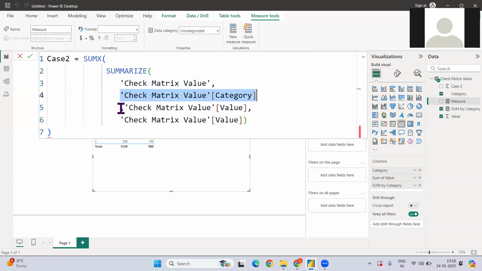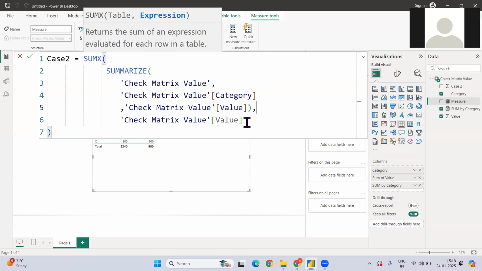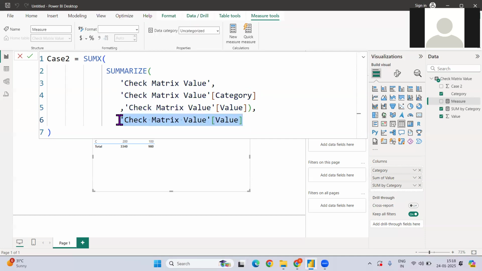For each distinct category, it is going to take a sum of each individual value. But we have a different column called case, so just mention case 2 here. So each category, distinct values, and based on these distinct values, we will take a sum of these values using SUMX.